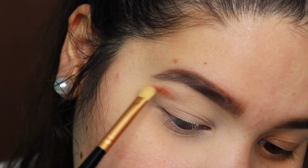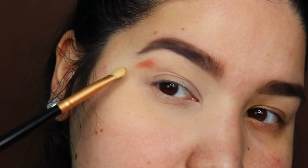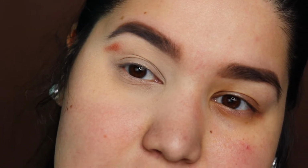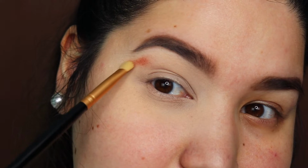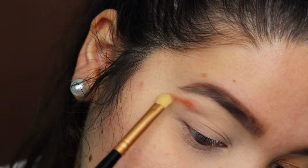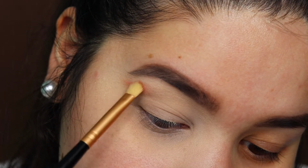So I think what I'm going to go for here is a double wing cut crease, which is honestly challenging all in itself. And on top of that, trying to use every single color in this palette on this little bit of eye space, and trying to cut my crease is going to be hard, but let's see. Mama didn't raise no quitter. So that red, that's basically all it's going to show up, I think.